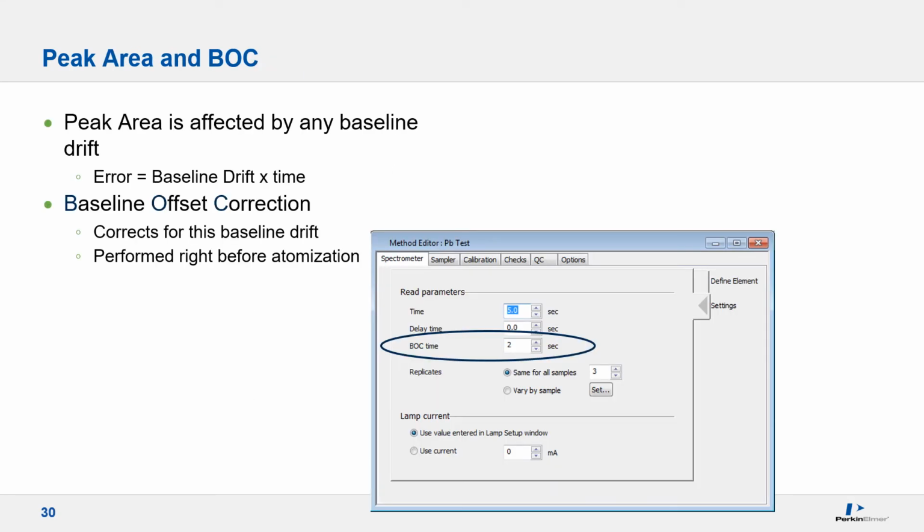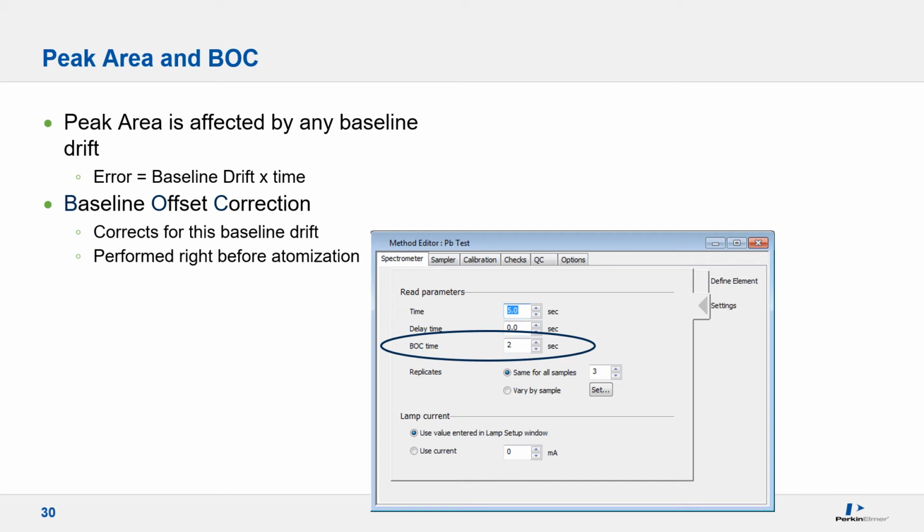One complication with peak area measurement has been the significant effect of any baseline drift. Peak area is measured by summing all observed signals over the atomization time, which could vary from 3 to 8 seconds depending upon the element and its level of volatility.